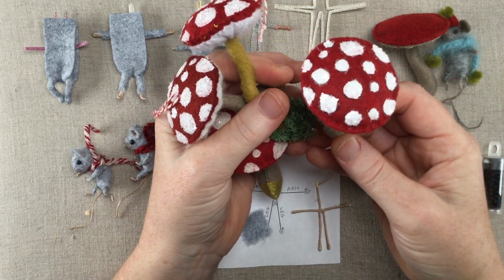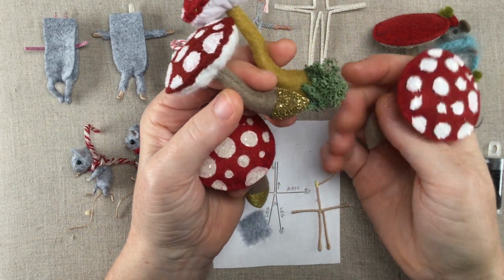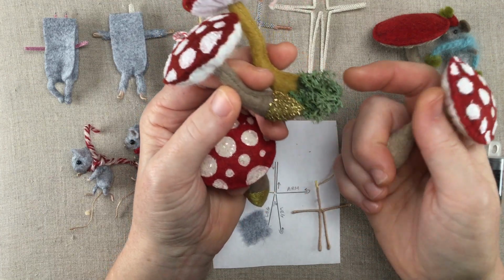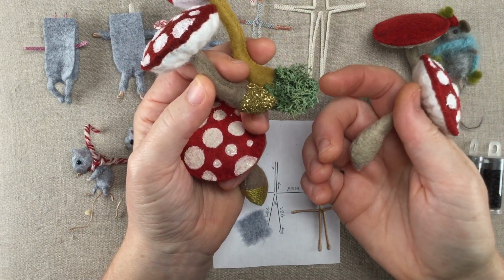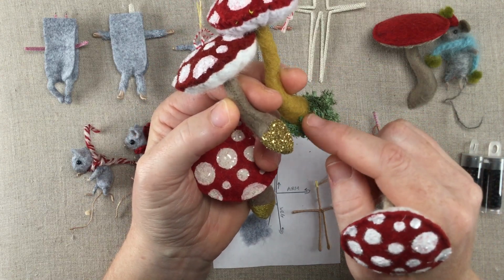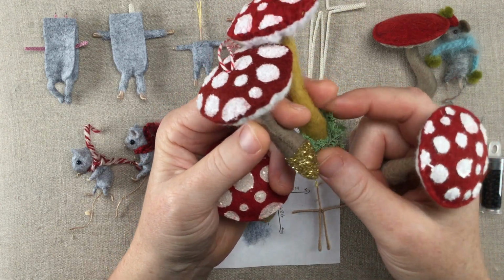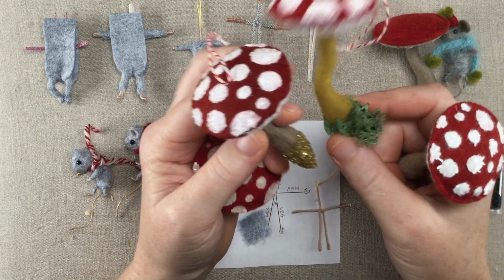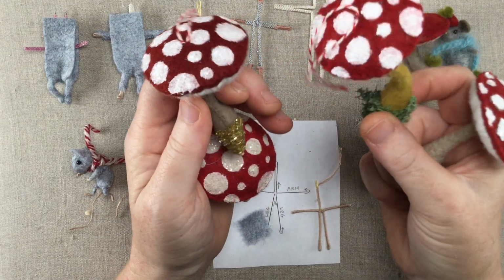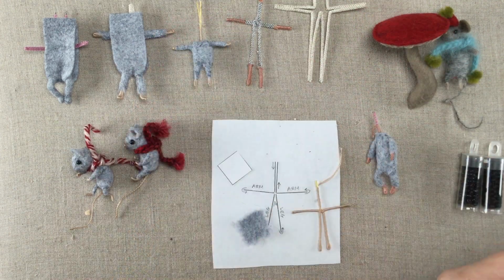I just wanted to show you those things because I won't go over every single option in the final video, but I wanted to show you lots of different ways that you can embellish them. Another thing that's cute is a teeny tiny pine cone. You could put other little woodland bits, twigs, and things at the bottom of the mushroom, like you just pulled them from the ground. Okay, so what else is going on in the mushrooms?